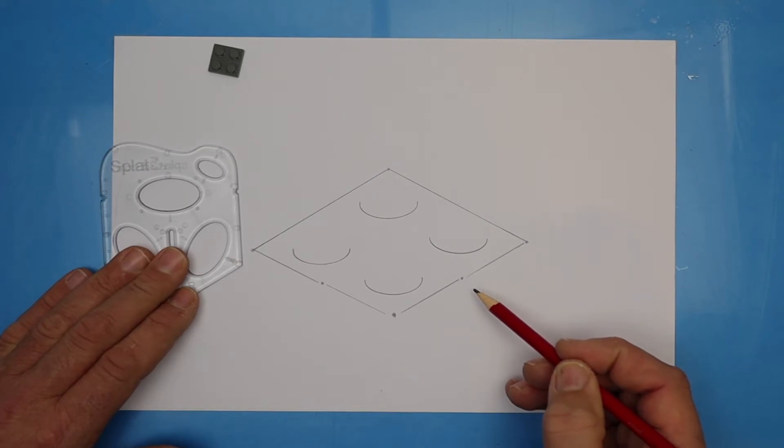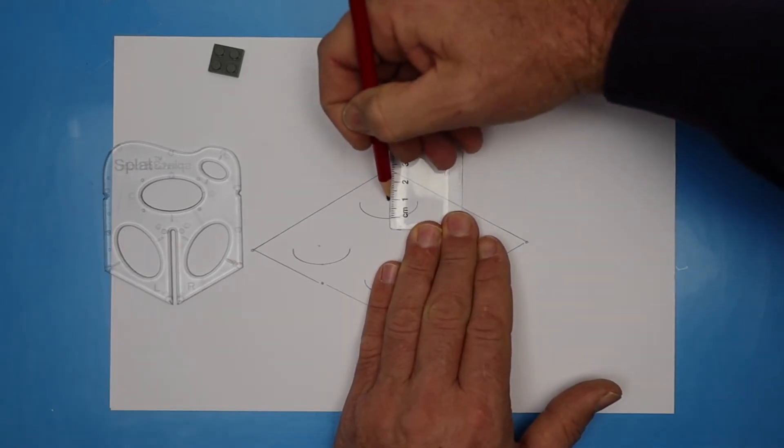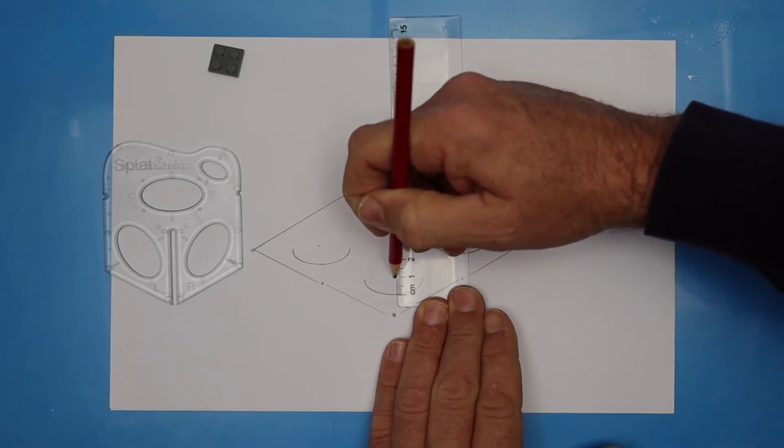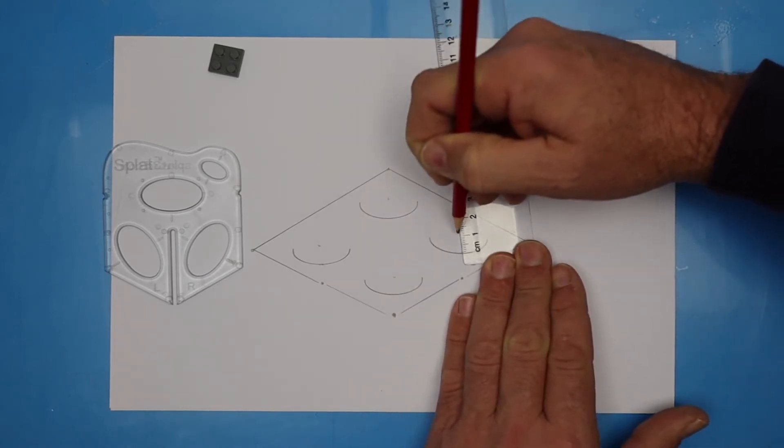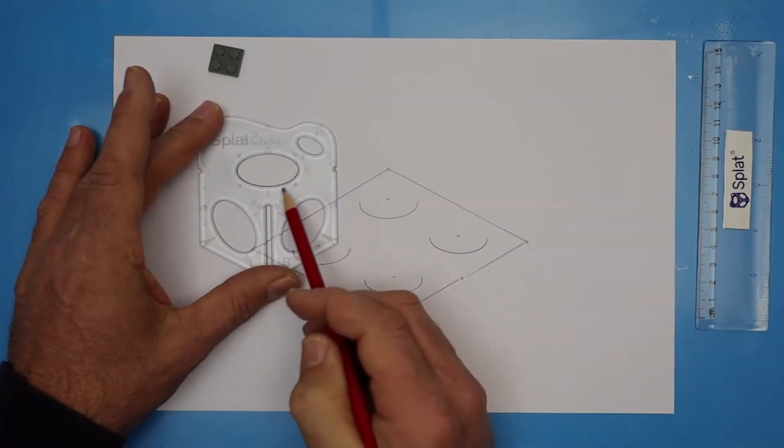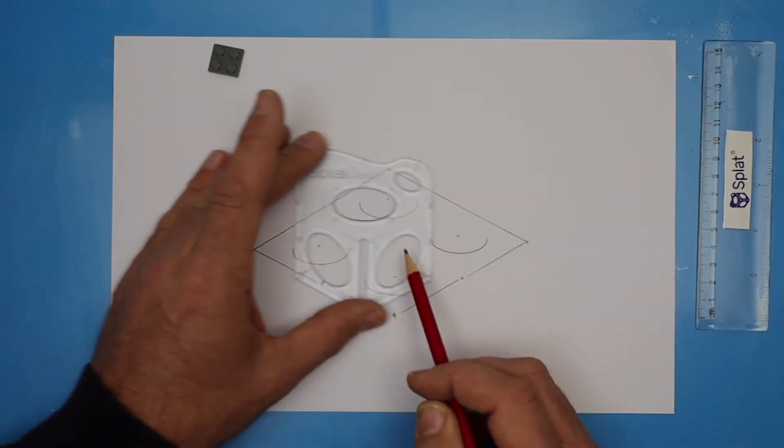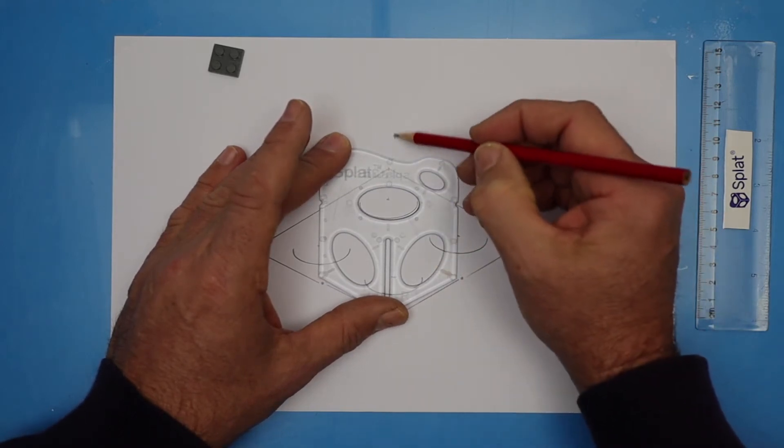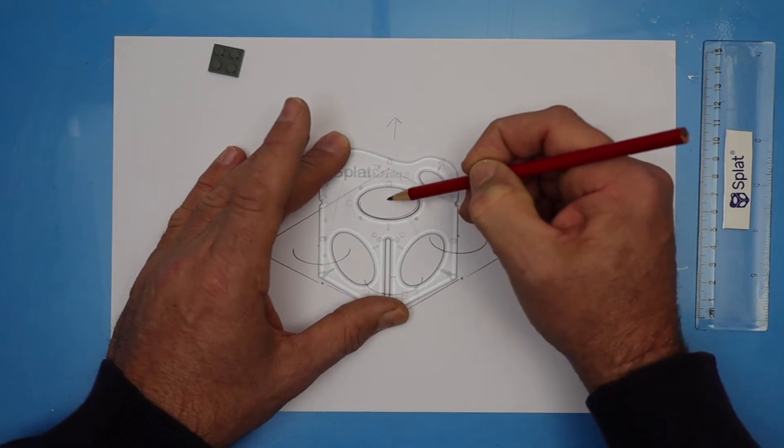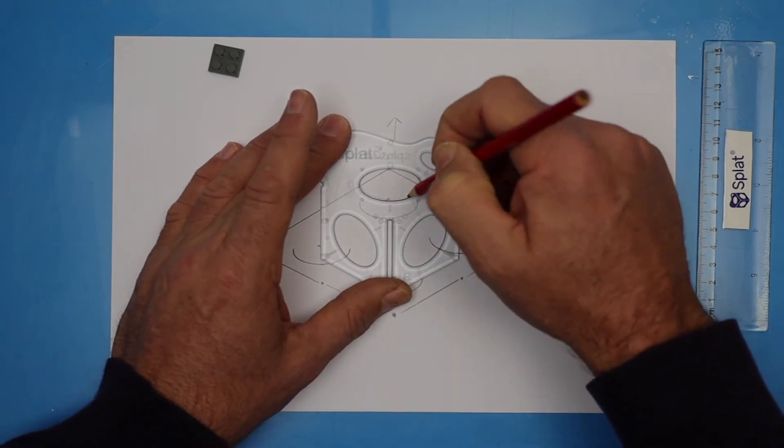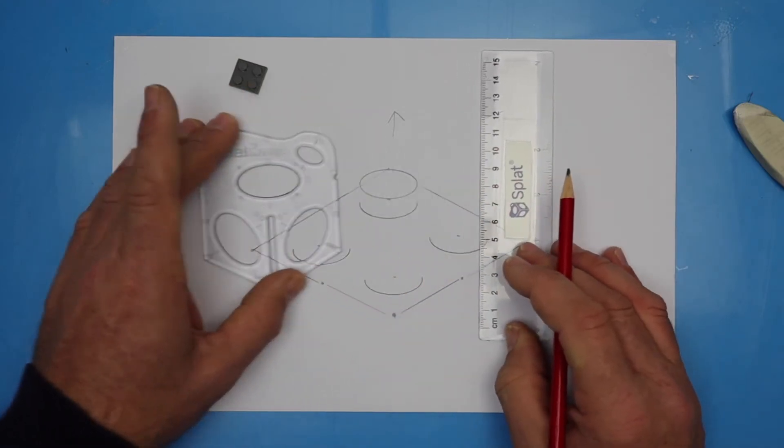Now to mark off the height of the studs. From the very bottom of each ellipse, mark off one centimeter or 10 millimeters. Realign the ellipse onto the half ellipses that you drew. And when it's lined up, we're going to slide up to the 10 millimeter mark and then stop. This time we're marking in the whole ellipse. And that's how we draw our stud.